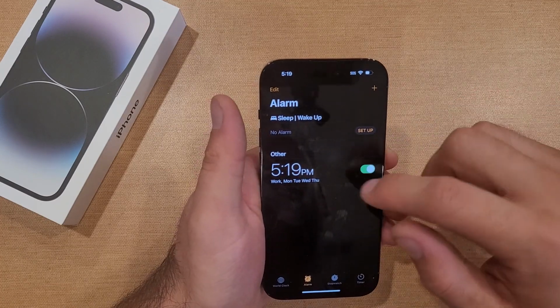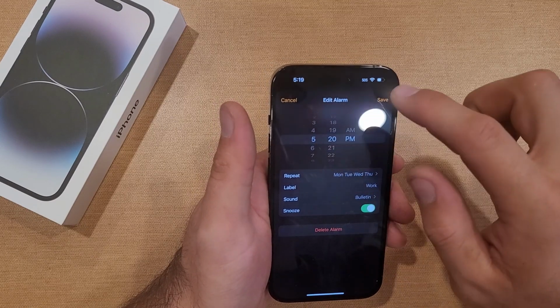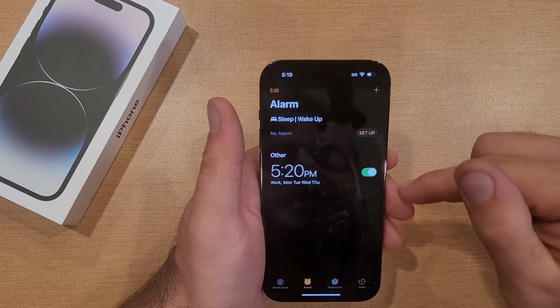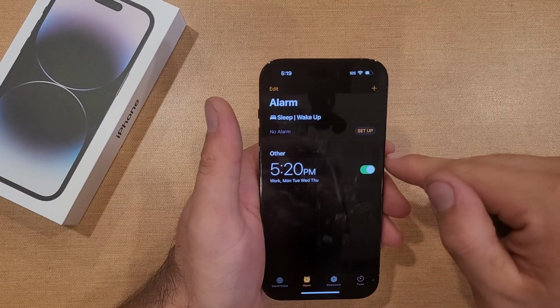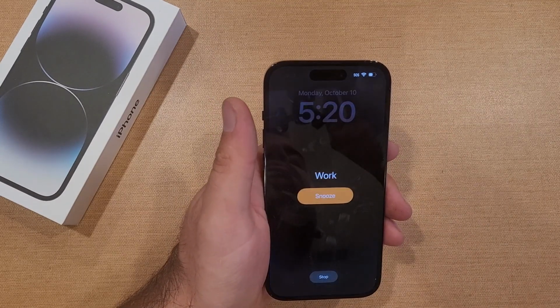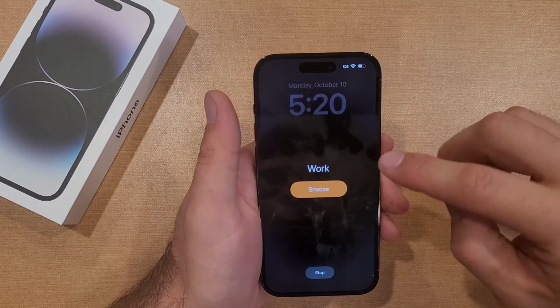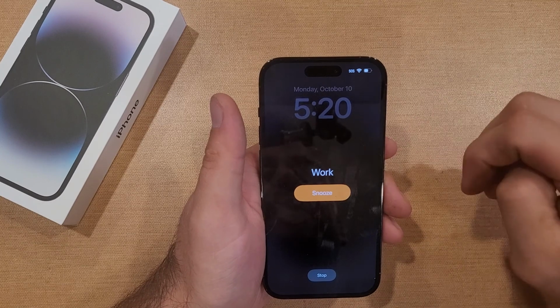So now that we got that, I'm going to go ahead and show you guys how to hit the sleep and wake. Just going to go ahead and demonstrate that there. Reset my alarm to 5:20, and I'm going to hit this into the snooze. And just like that, my alarm is now going off. It's telling me that this is my work alarm at 5:20.